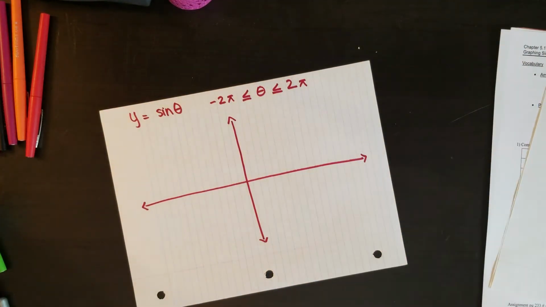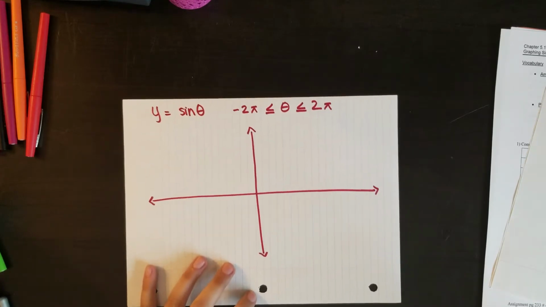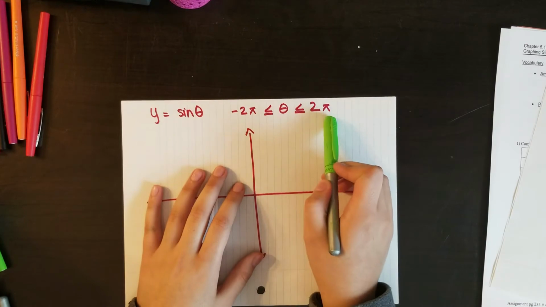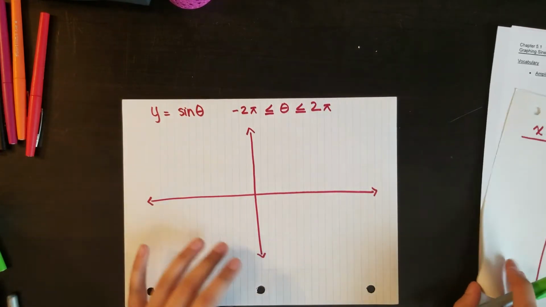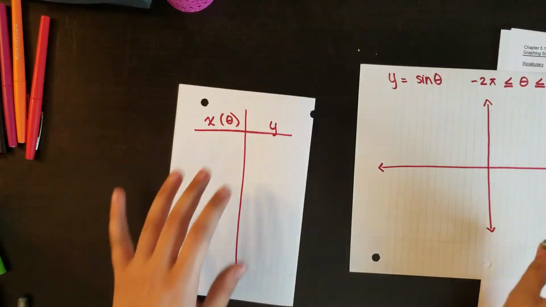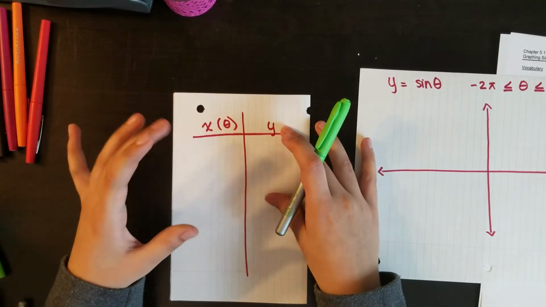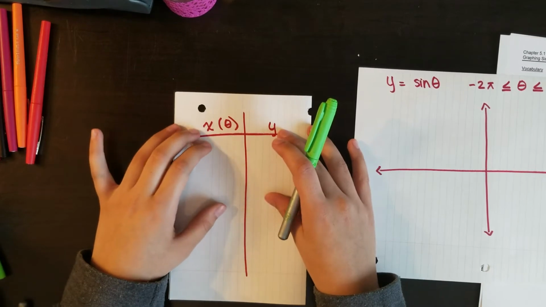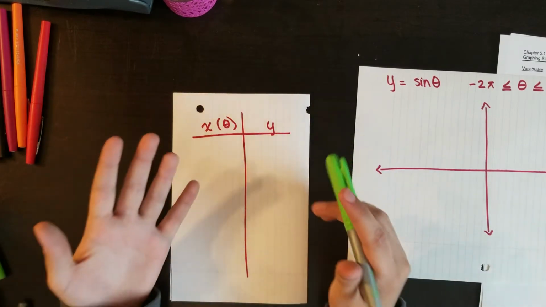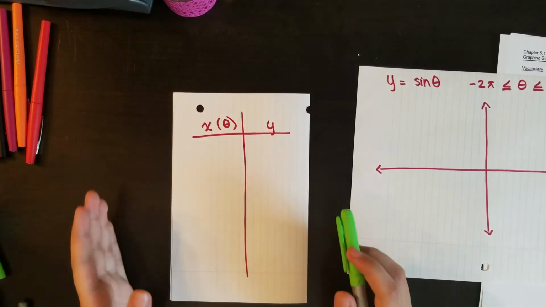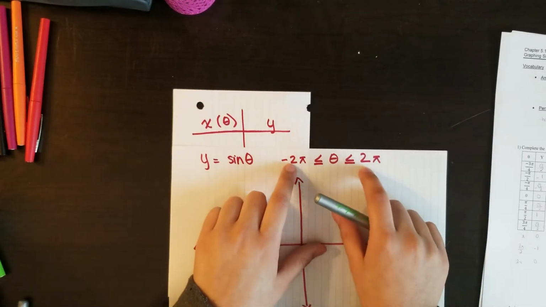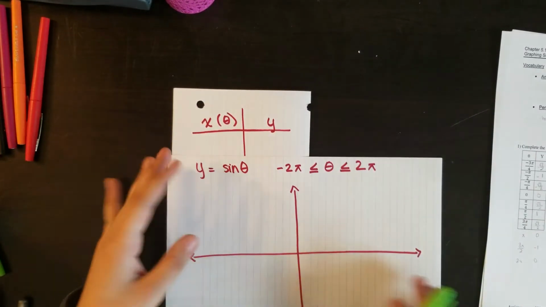So in this case, I have the basic sine function, which is y equals sine theta over this given interval. So the first thing I'm going to do is create a table of values. And I know I'm going to have my x-axis and my y-axis. But in this case, on my x-axis, it's theta values. So I have to pick angle values. So I'm going to look at my unit circle and say, okay, what are some points I know on my unit circle over this interval that I can include in my table of values?